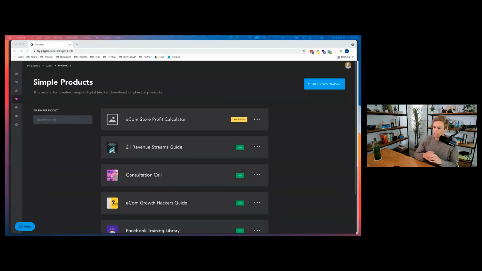Okay, Dan, can you explain how domains and subdomains work with HyPage? I've already got my domain pointing towards my site builder, but I want to use my URL instead of HyPage if possible. How does that work? So essentially under the settings, you're just going to go up and set up your domain, and you're going to have to do that with your domain registry, like your GoDaddy or whatever, and you just submit a new record there. If you need help, definitely hit up support and they can help you do that. There's a bunch of help support articles as well on how to actually do that too.